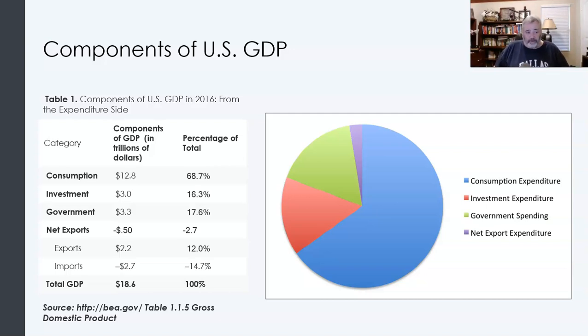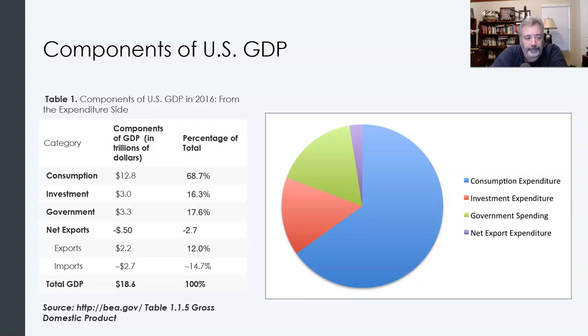Government spending, it's not that much. In 2016, it was a little bit more. It rivaled business, but not by much. It's statistically about the same as business spending. Notice net exports. There's that exports minus imports, E before I. 2.2 billion minus 2.7 billion is $500 million. I think that's, no, trillion. Excuse me. 2.2 trillion minus 2.7 trillion leaves $500 billion. And that's what the net export number is.